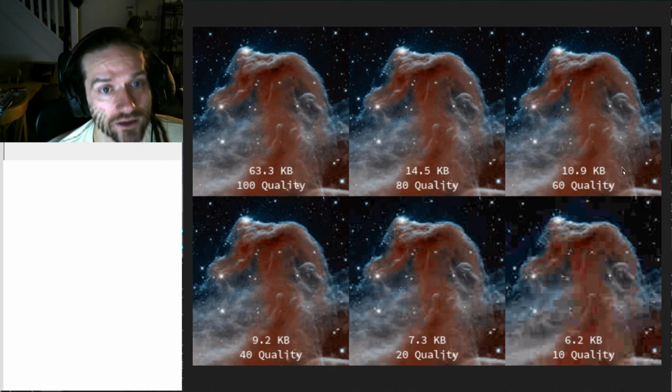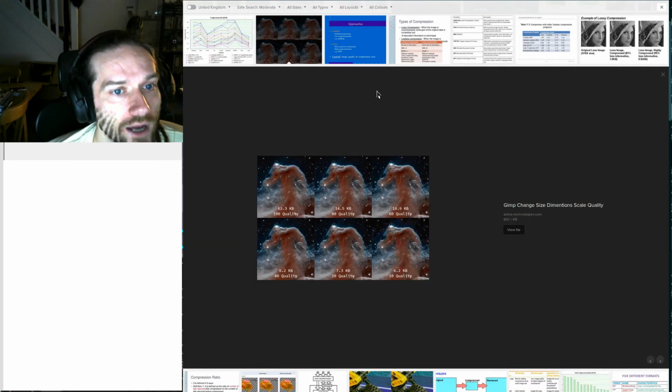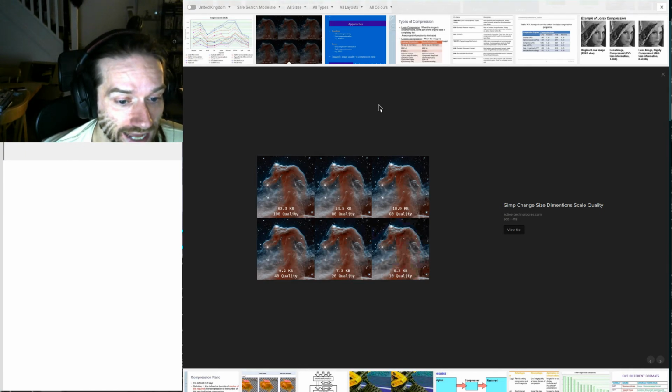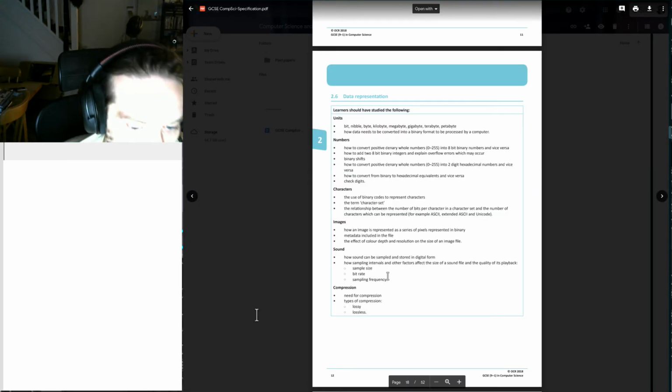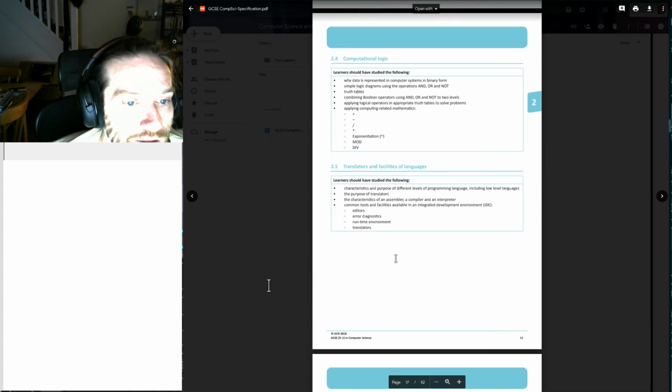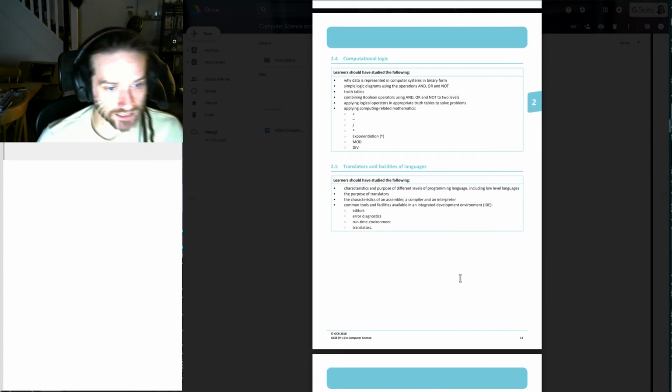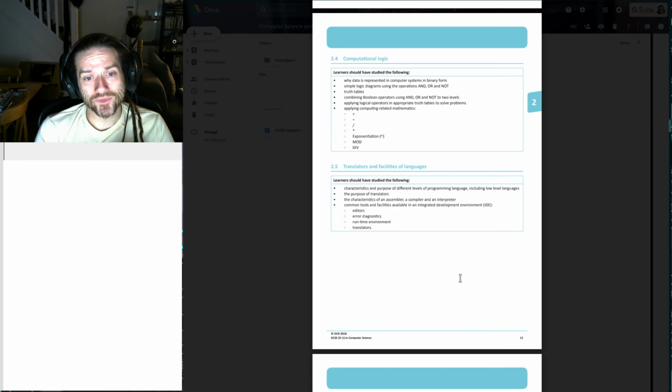Lossless compression, as is used in things like PNG files or FLAC audio, you still maintain the fullest quality when it's compressed, but the downside is you can't compress it as much. Simples. The only other thing here is translators and facilities of languages, including low-level languages. A high-level language is something like Python or C++. A low-level language is something like assembly language.